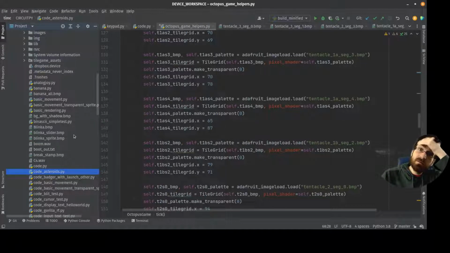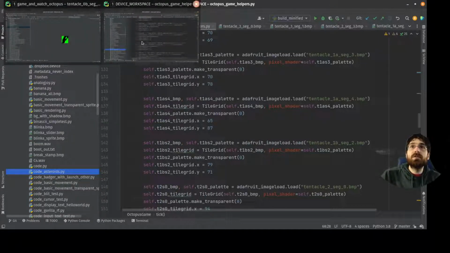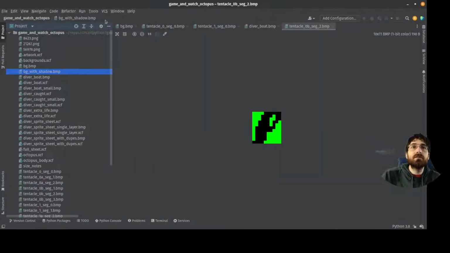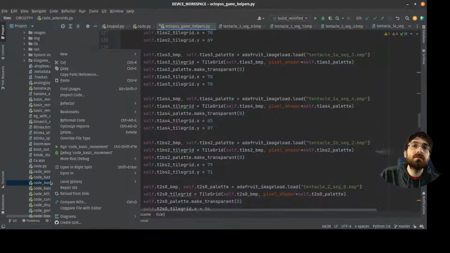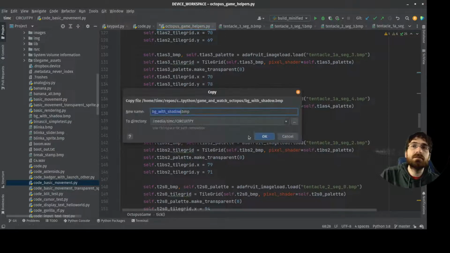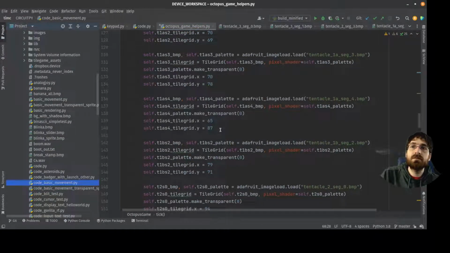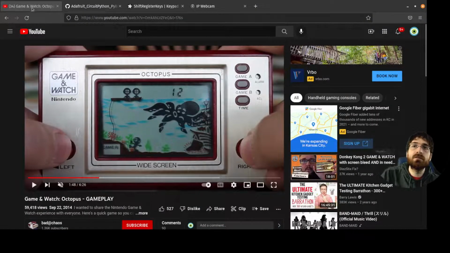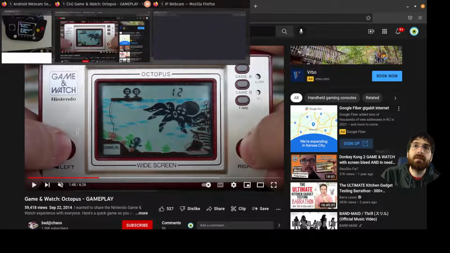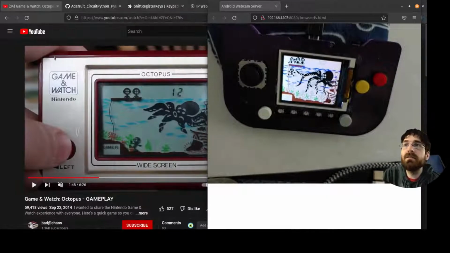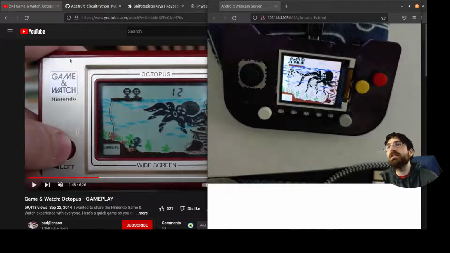Yeah. There we go. Nice, yeah, I do like that. The rope, you can actually see it all the way there.